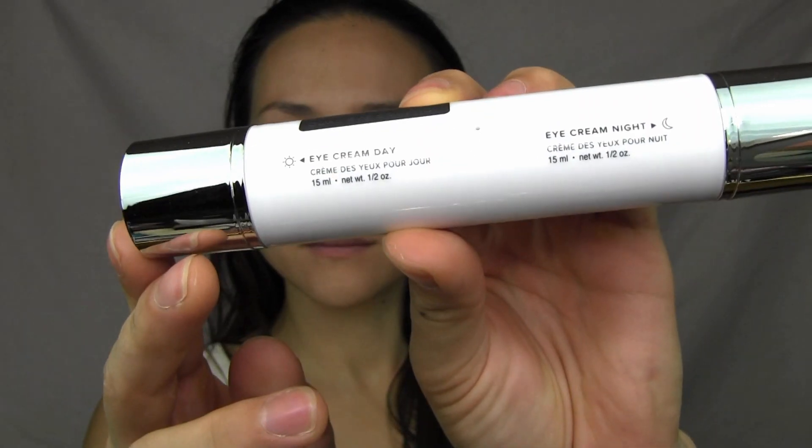This is the LiftingRx Dual Eye Solution, and it comes in a pretty nifty bottle that opens on each end with a pump on each end. One side is a daytime eye cream and the other is a nighttime eye cream. Both eye creams have sweet almond oil as one of the first ingredients — a great non-volatile, non-fragrant oil that makes for a very emollient, nourishing eye cream. It has a gel texture so it sinks into the skin while still being super nourishing. I have loved using this on the under-eye area where I have dryness and where my concealer tends to show more dryness or lines.